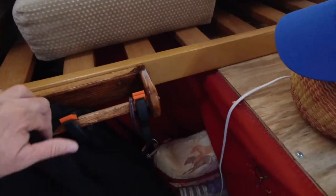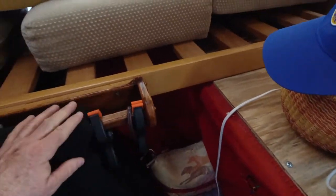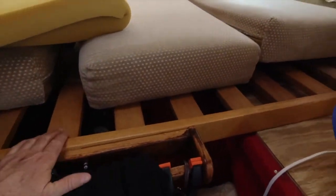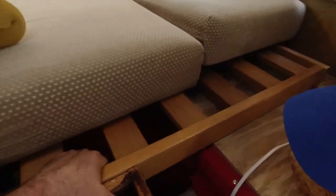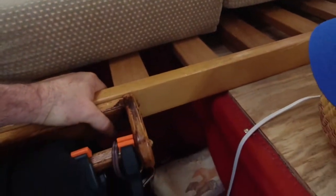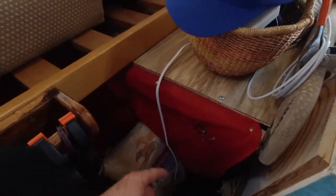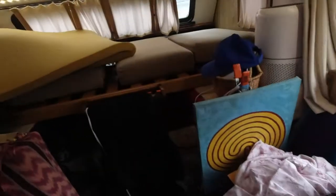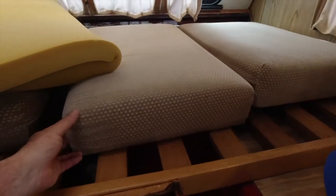I think it was actually for paper towels, probably. It was in another part of the RV before. So I fastened it to the bed here, to the bed frame. And I'm going to be opening this up too as well. This is all still blanketed up. I took down quite a few of the blankets. Again, this is a game changer.